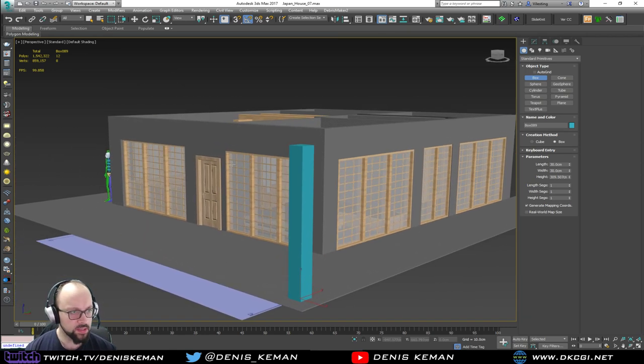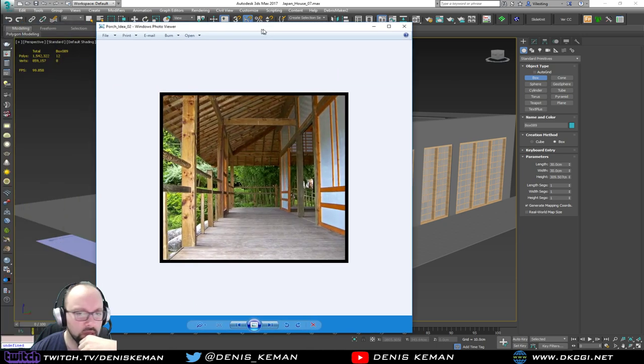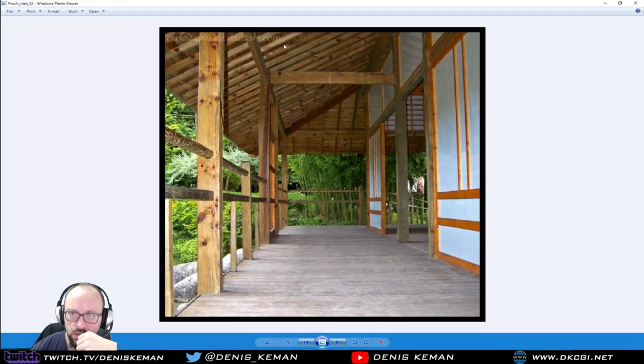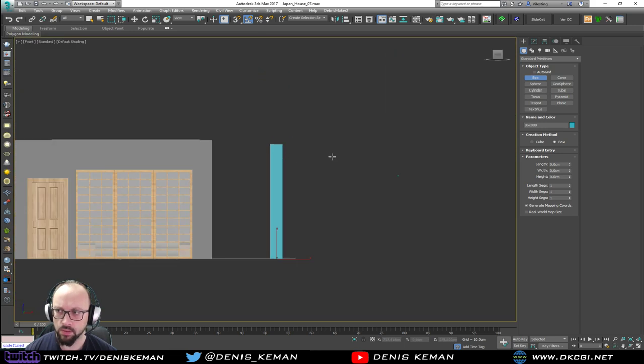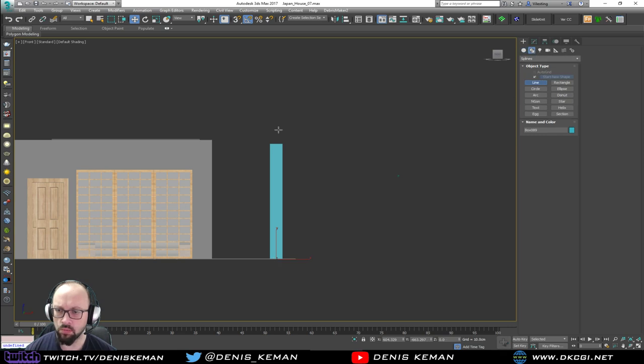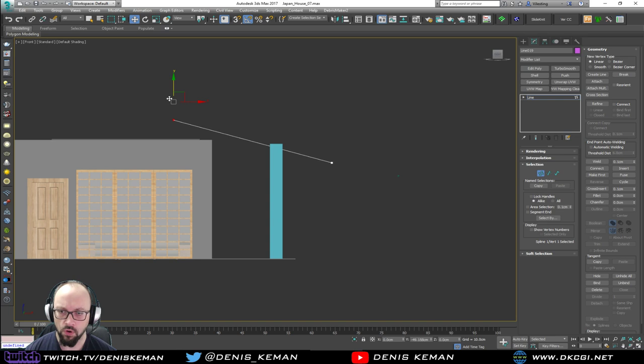Okay, so the way that I see it from here, at least from this one, is this beam goes a lot higher than the door. You have this fall, but since in our case we don't have this tall of a fall in here, so let me just do something like this then, just to test it out. I want to take one of my lines, and let's say this is gonna be, there we go. So this line can represent the fall for that roof. Let's say something maybe like this.